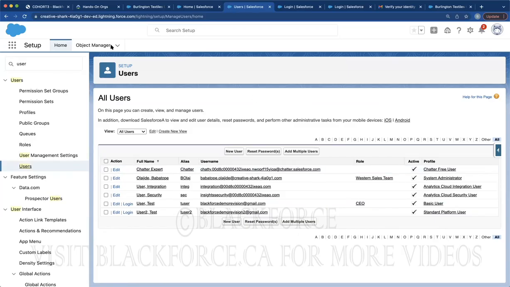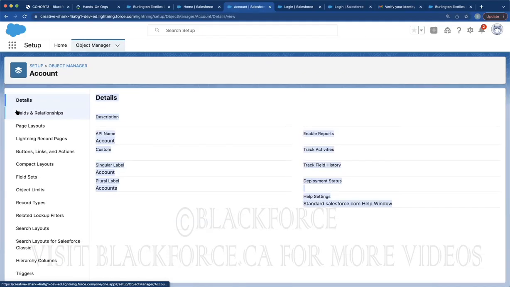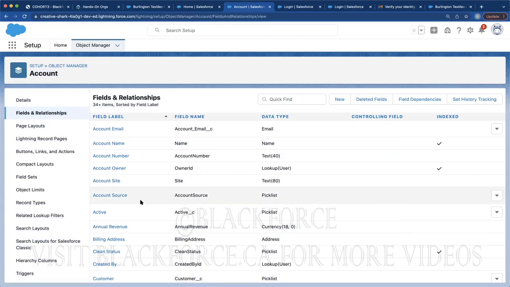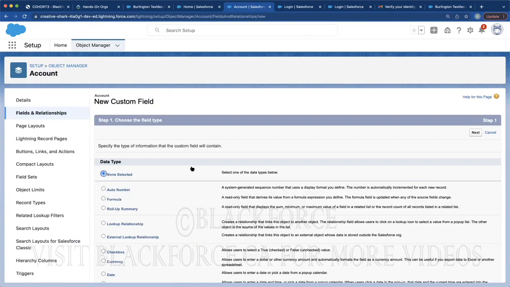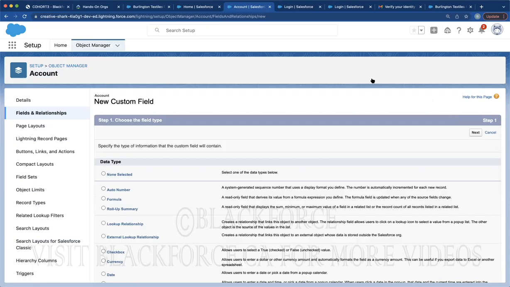Okay, so we go to object manager, we go to any object, we go to fields and relationships. Then if you want to create a new pick list, you will select pick list and click on next.